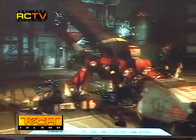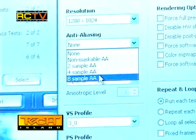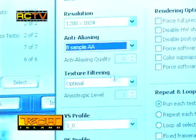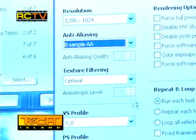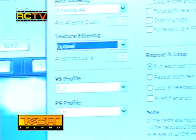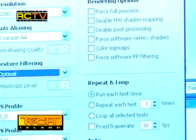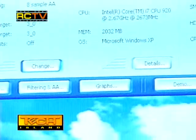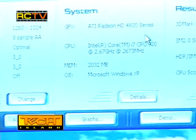We're not going to go to the details on that because it'll be a little hard for you to understand. But what we want to do is put it on 8 sample AA to really test our video cards if they're up to the challenge. You can also set the text filtering and all the rest of these functions here, which we are not going to go to the detail on. Click OK. And here on this part, you will be able to see the system information that you have.